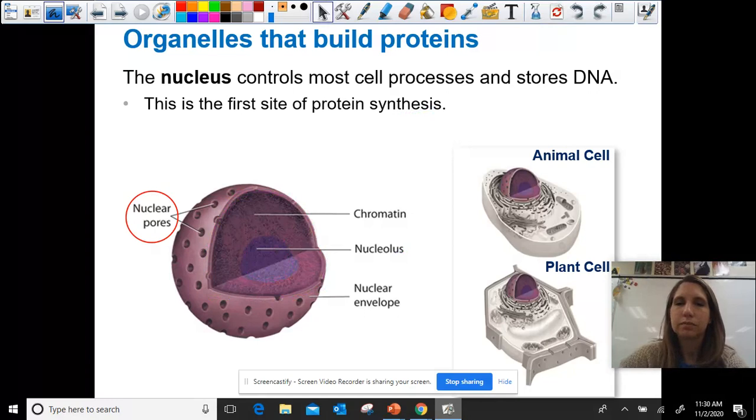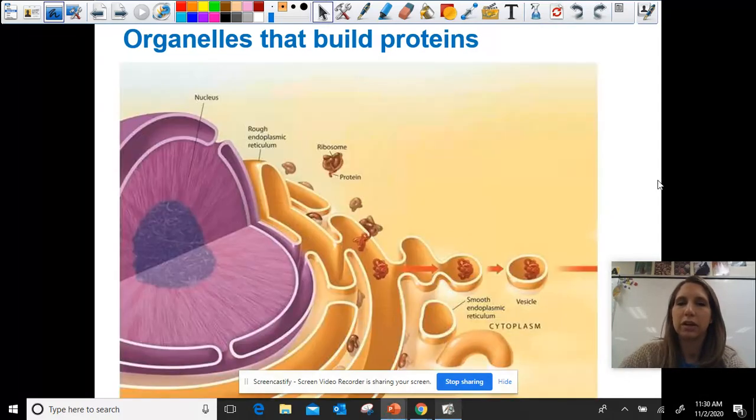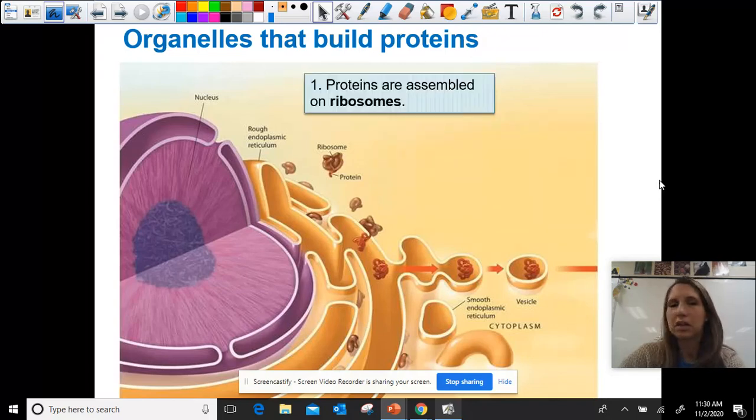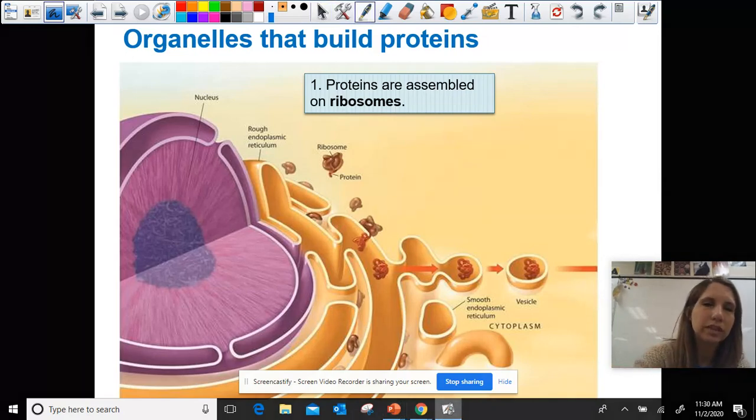Okay, so moving on. So nucleus is where we're going to start. We read the code here to start creating proteins, and once that happens, and you can see here we're representing again my nucleus on this side, and let's say I have DNA in here. That code gets read in the form of something called mRNA, and then that mRNA is going to actually leave the nucleus and go out and visit a ribosome, okay?